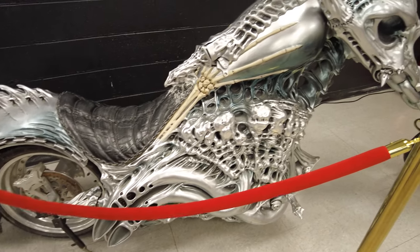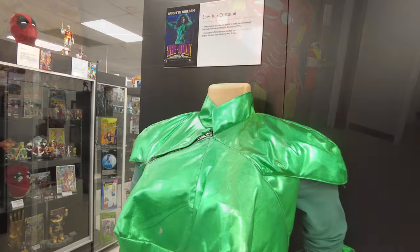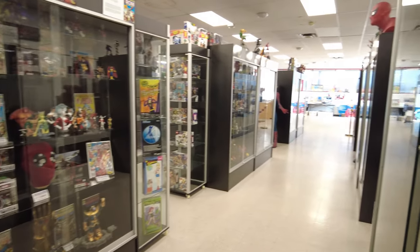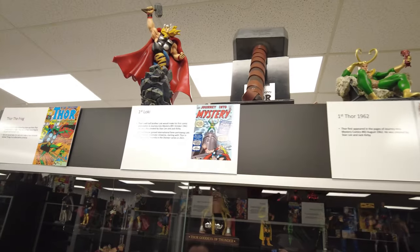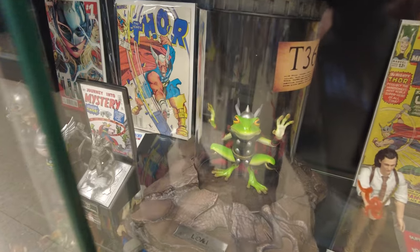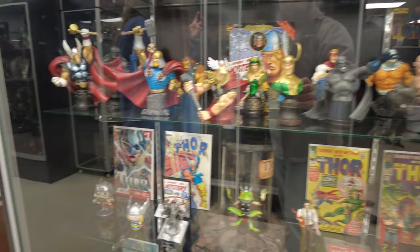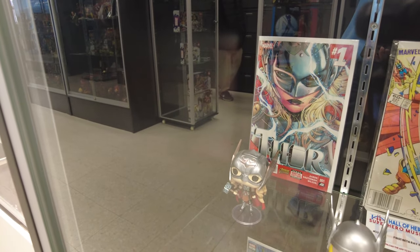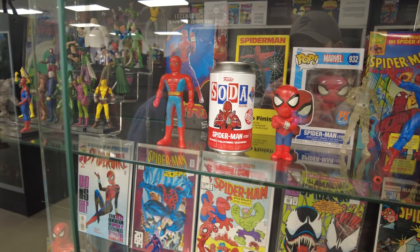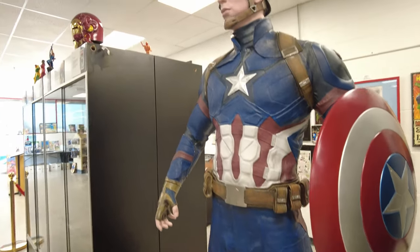You can get a picture of yourself sitting on this motorcycle. She's all costume from 1991. Ooh, Thor! We've got a history of Thor right here. Some really cool stuff — the Frog of Thunder right there, guys. We've got the Frog of Thunder with a cool Funko Pop for that one too. And then over here we've got the Thor Dorbs and a Thor Funko Pop. We've got a Spider-Man Funko Pop, a Spider-Man Soda. I'm going to tell them in the front that they need to get the Frog of Thunder Funko Pop.